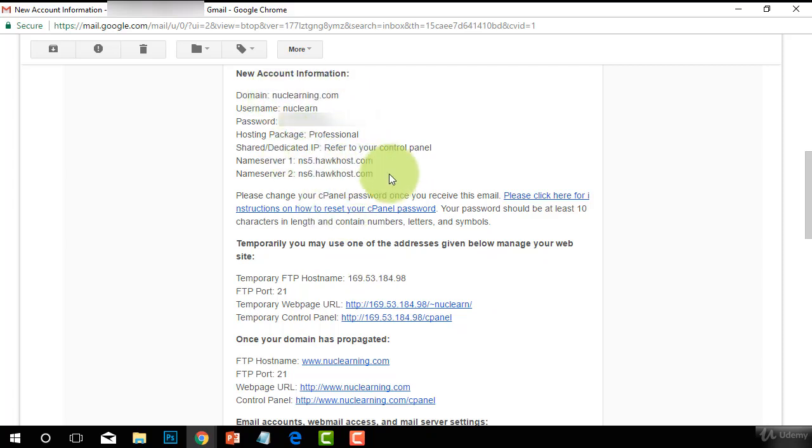And so we need to point this to our server. So that's what we're going to do here in a bit, as we point our domain to the server and start to get set up for installing our website files. The rest of this information is good, especially if you're an advanced user. We're really going to be only using this particular address at the start, and that'll log into our control panel so we can install our files.